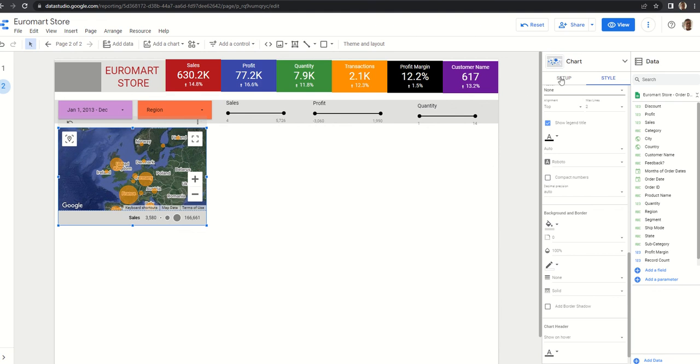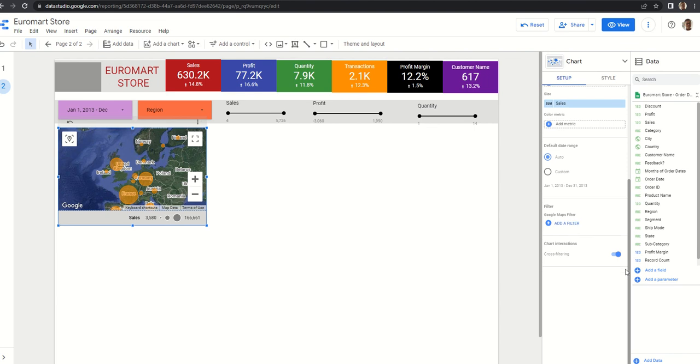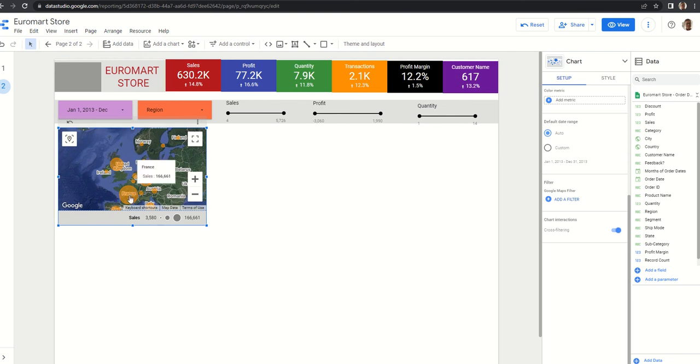And under the data tab we can apply filter. Filter will help us with chart interactions, cross filtering, it is already on. That means this will help us make selections so that the changes will be reflected in other visuals according to the selection that we made.